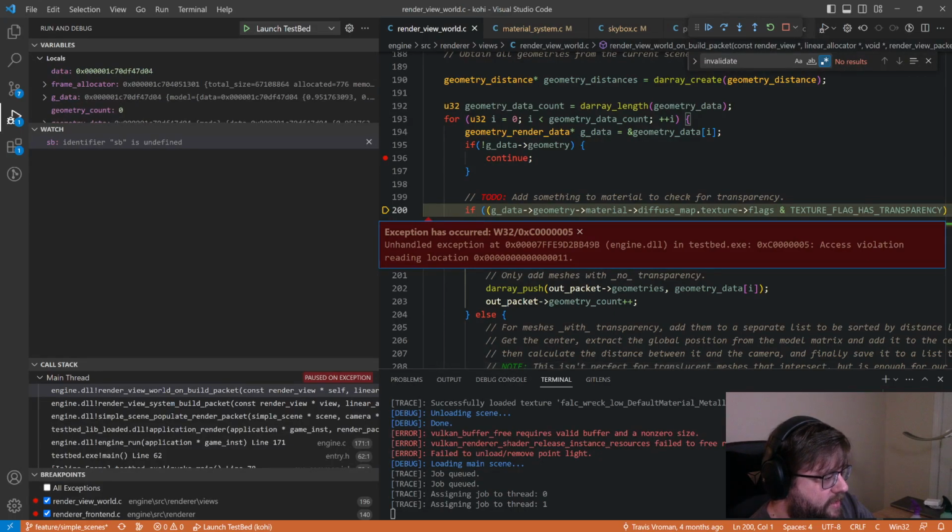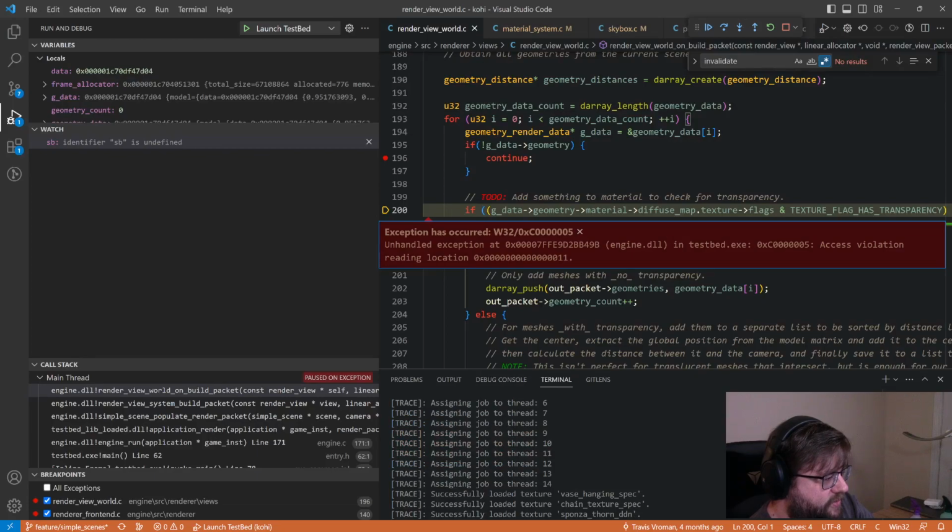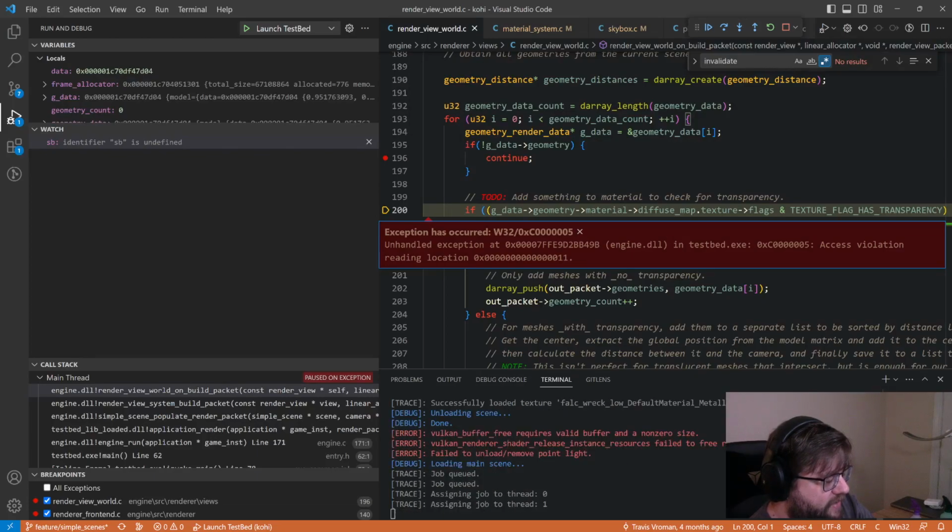So it's currently loading this. It has not tried to load the textures, right? It's not tried to load up any of that stuff yet.